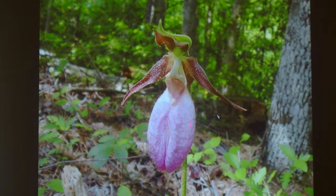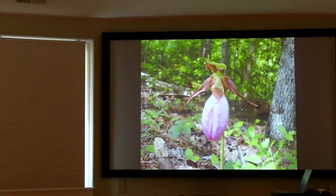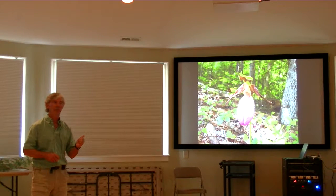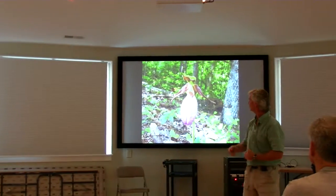But the whole idea is to attract them in there, get them to go down inside, and this is where the plants get even with the pollen robbers. No pollen inside of there. All that work by that insect to have a meal and got inside of there and there's no meal. So it's kind of back and forth in plant-animal interactions. Sometimes one gets the advantage, sometimes the other gets the advantage.